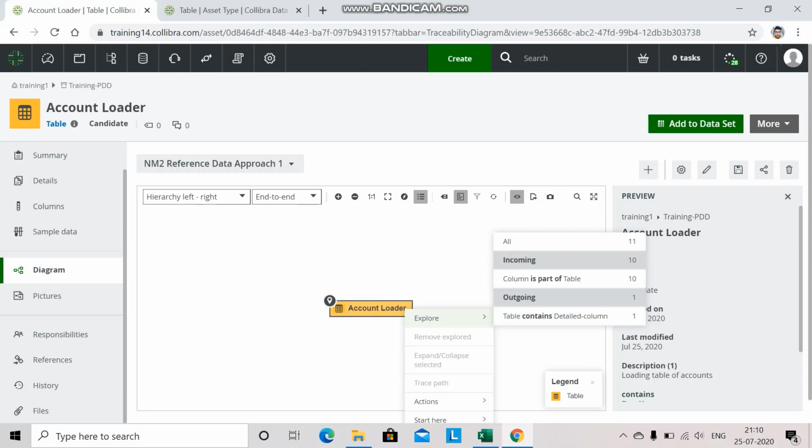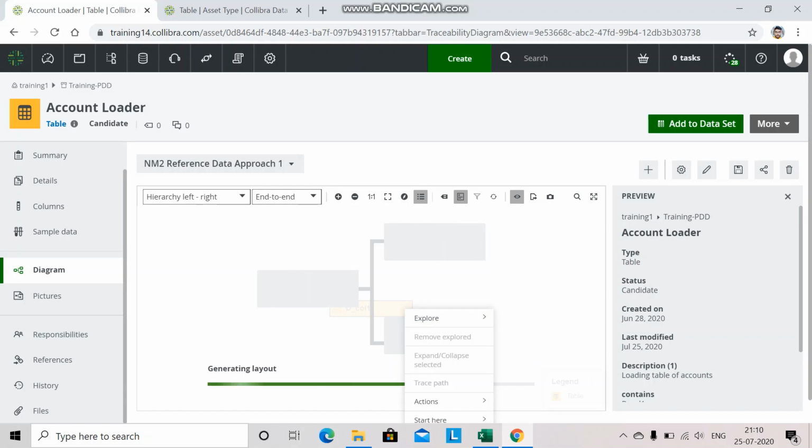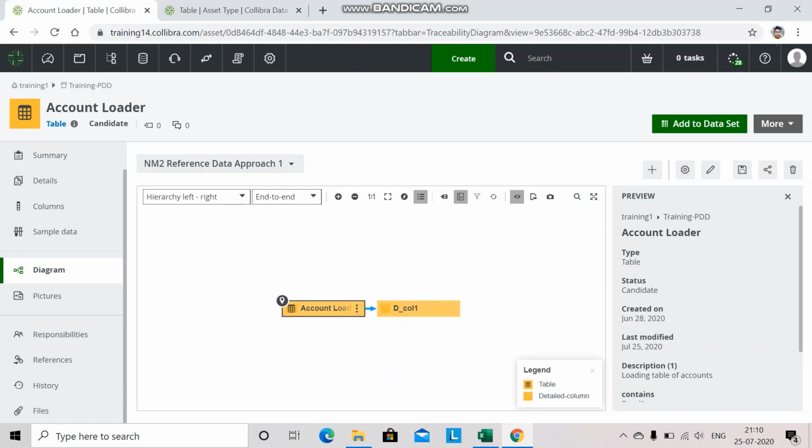If you click on this table contains detail column relation, you can see a lineage, like this table contains this particular detail column, detail column type.